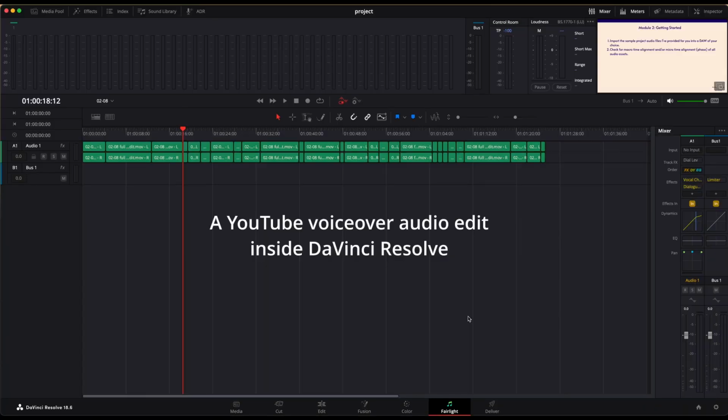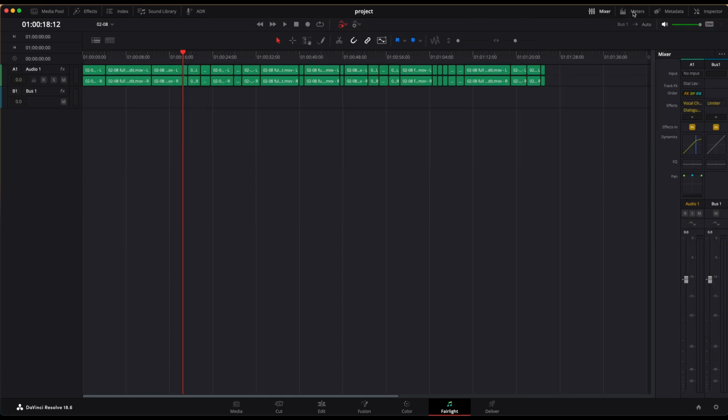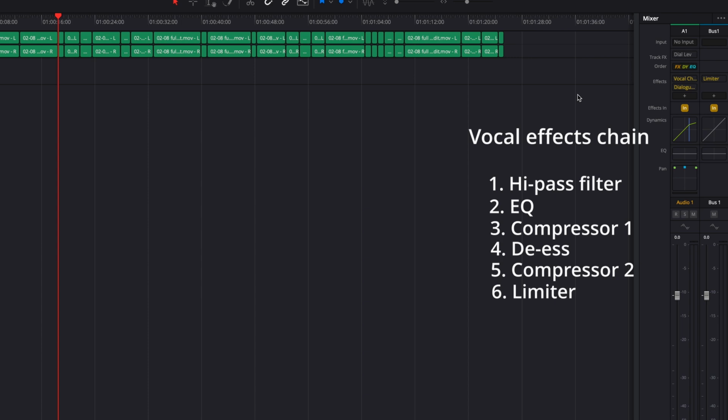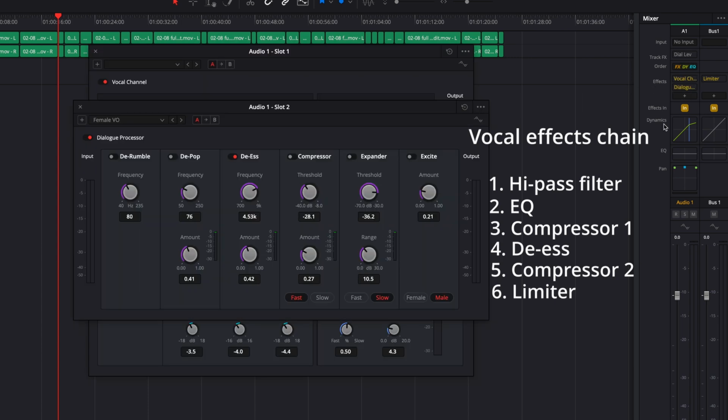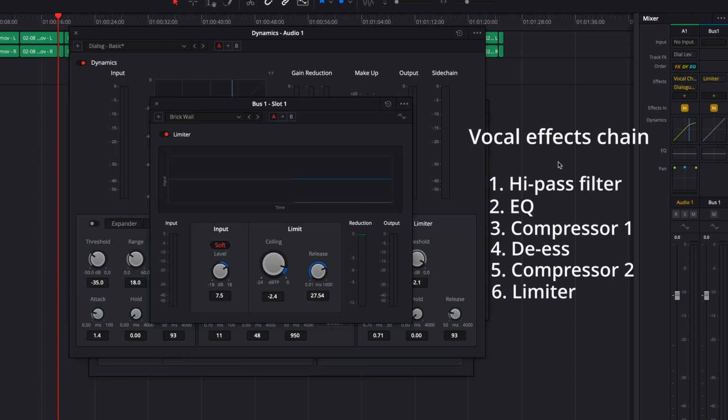So now let's look deeper at exactly how to get the audio in your YouTube videos sounding amazing. What you're seeing here is the actual production edit from one of the videos back in Module 2 that you've already seen if you've worked your way through the course material. To start, I'll temporarily hide the meters up at the top here so that we can see our mixer a little bit more clearly. Here's the entire effects chain that I'm using on this audio in order. I'll show you a general overview first, and then we'll go through each of the effects and listen to what they're doing from top to bottom in order.